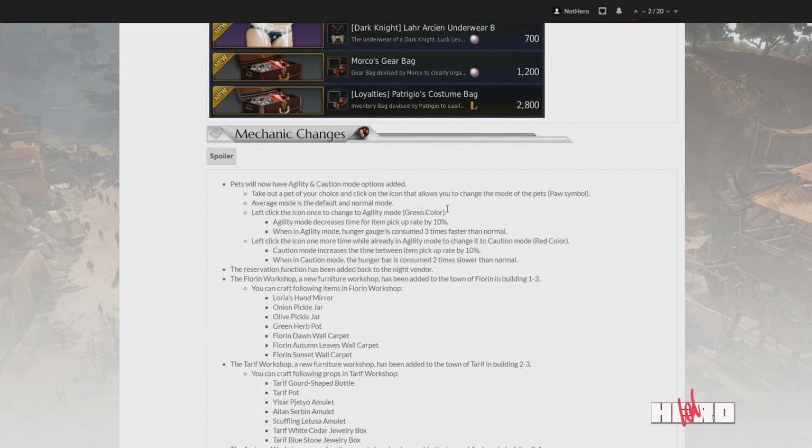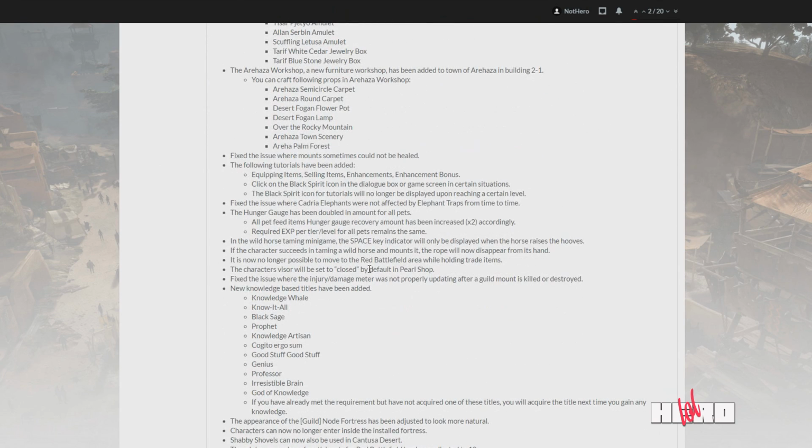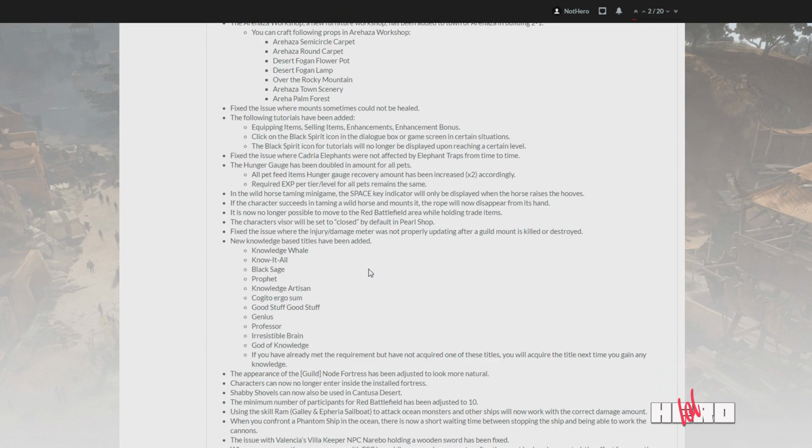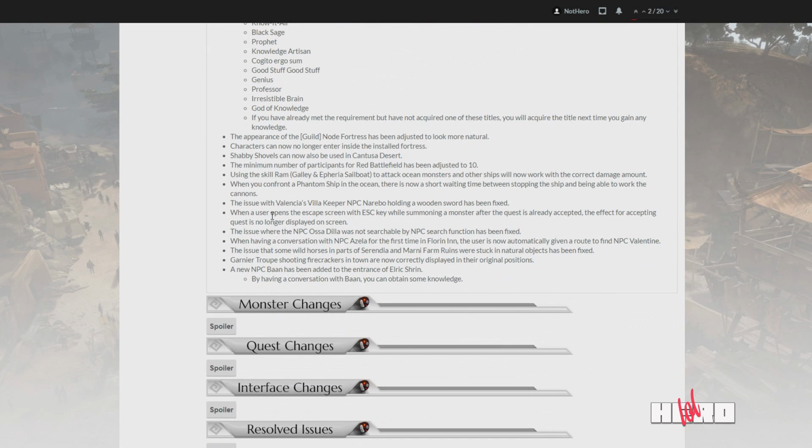Just another few small things. Mechanic changes. Pets will now have agility and caution mode, so now you can increase the amount of how much your pets will be able to pick up, but also their food decreases faster. But that's very good for people who are grinding, get more food. You just have to have more food for them, but you can get better loots. Furniture workshops, no one cares about that. Who cares about all that? That's about it, I guess.